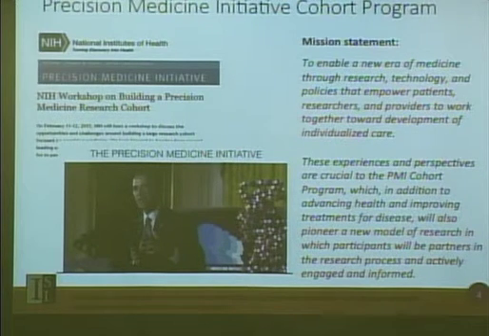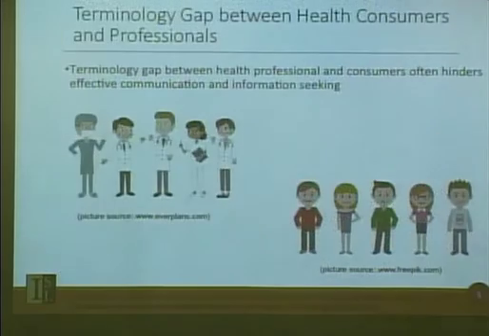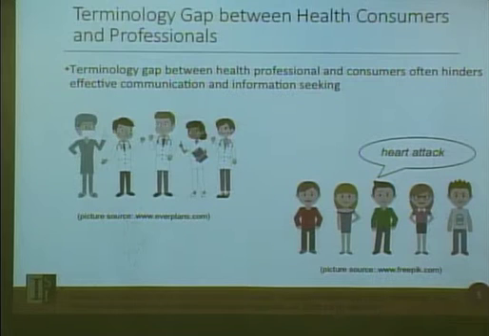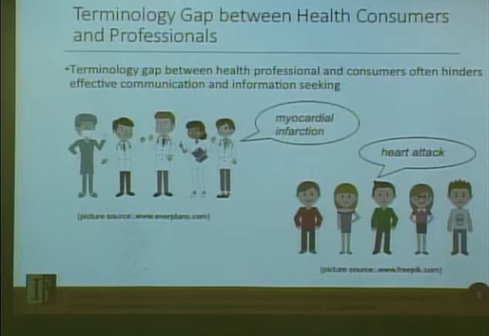So, if we look at the whole background, there's a really nice motivation for allowing patients to interact with their providers and participate in healthcare. However, there is a huge terminology gap between consumers and healthcare providers, and this will hinder effective communication between these two bodies. For example, patients usually describe their own health issues in their own language. They may use heart attack to describe their symptom, right? But from the healthcare professionals' perspective, they may use other language like myocardial infarction.